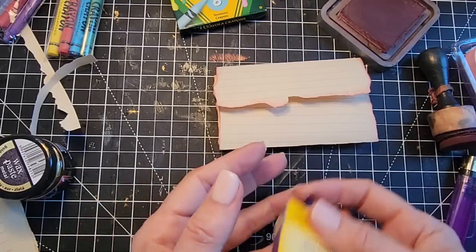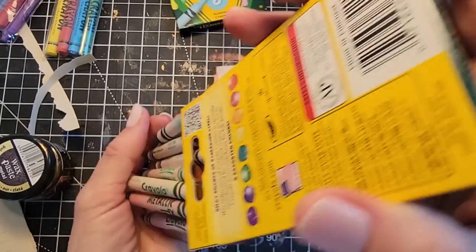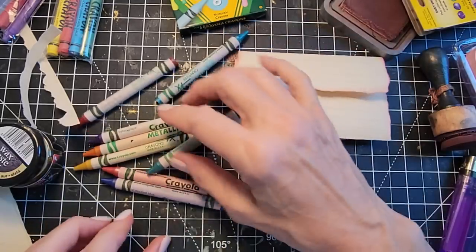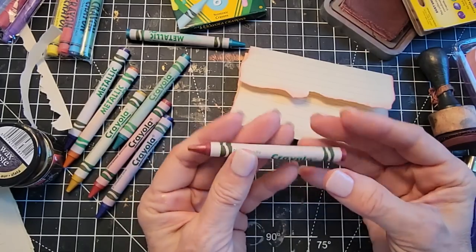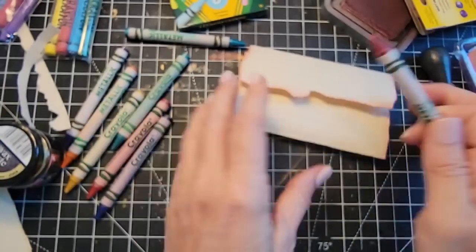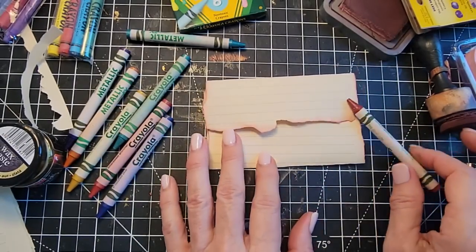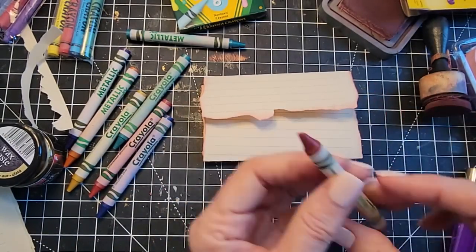Remember the colored pencils had names? I can't see what I have here. Come on out. Okay, there's like a burgundy brown or something. Do you have a name? Metallic red. Oh, there we go. Big Dip O Ruby. Okay, I think that might look kind of cool on there. Maybe I'll do a halfer. Oh, I could do a halfer. Oh, wait, well, let's figure out if it works, first of all.